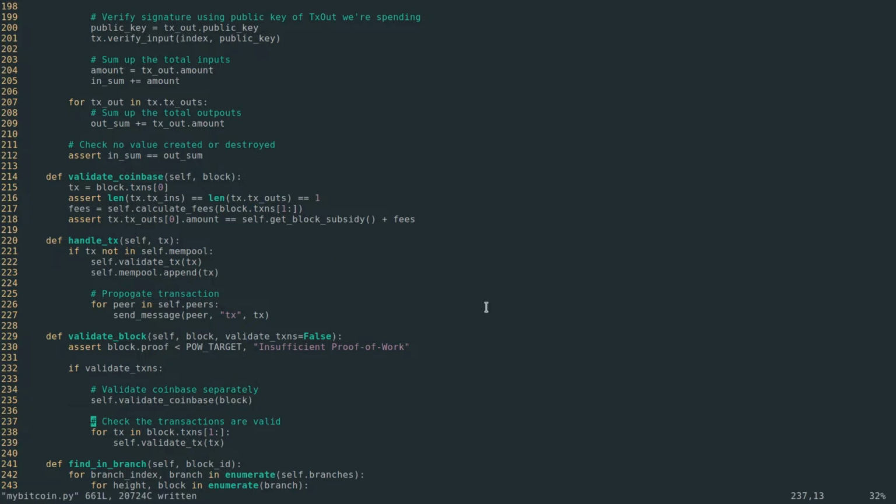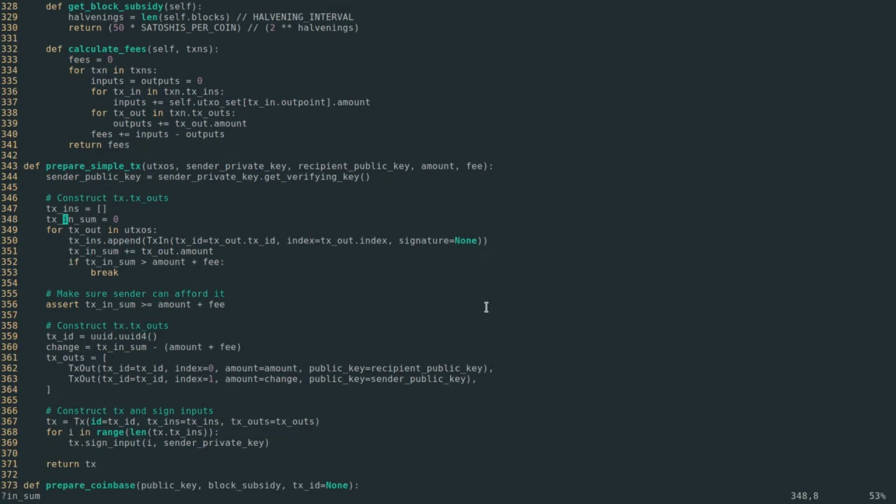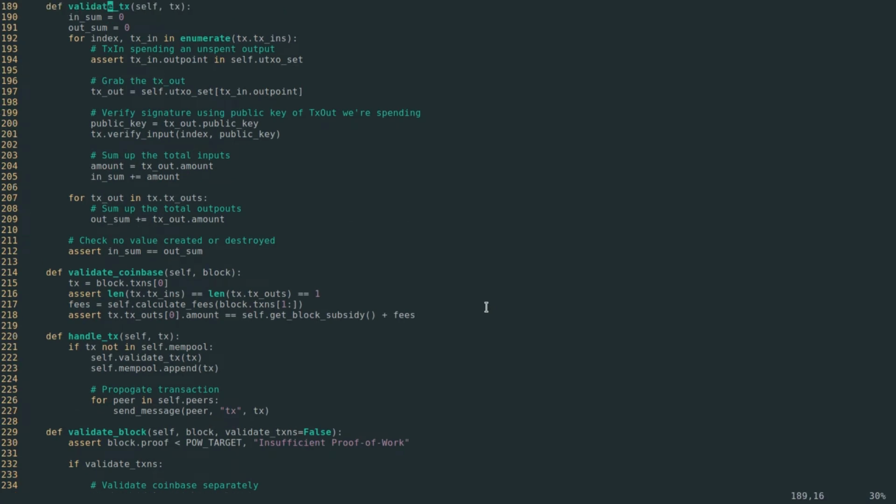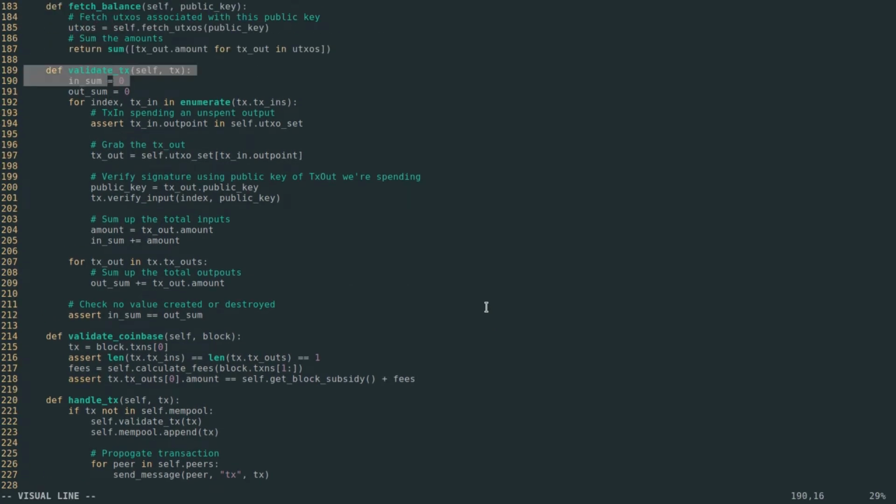And so before attempting to run this, there's one tiny little subtle thing we need. So here in validate transactions, some code we haven't touched in a very long time, we have these input sums and output sums. Because we're now basically giving this option to leave a little bit of money out and allow the miner to collect that, we can't assert that the input and the output sum is always the same, because now it's actually possible. One thing you could do now is you could sign a transaction.